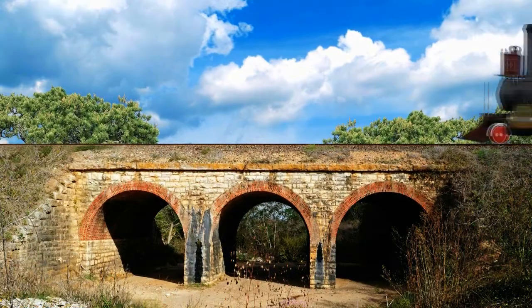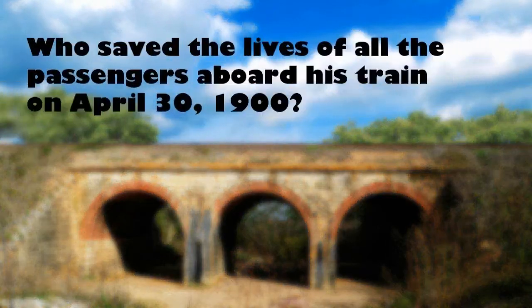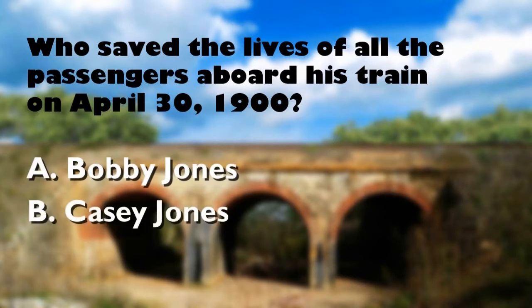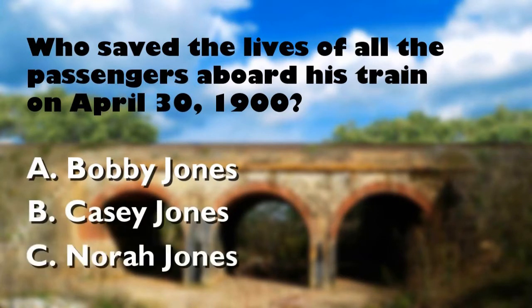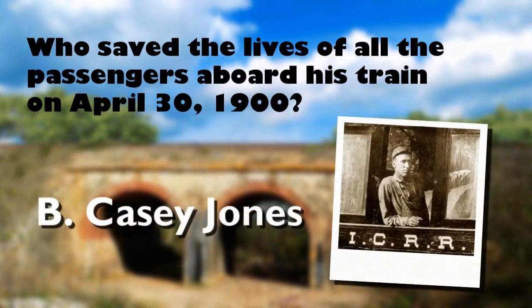Great job to you. And that brings us to our next trivia question of the day, which is, who saved the lives of all the passengers aboard his train on April 30th, 1900? Your three multiple choices are either A, Bobby Jones, B, Casey Jones, or C, Nora Jones. Which one of those do you think is right? If you guessed B for Casey Jones, great job to you.